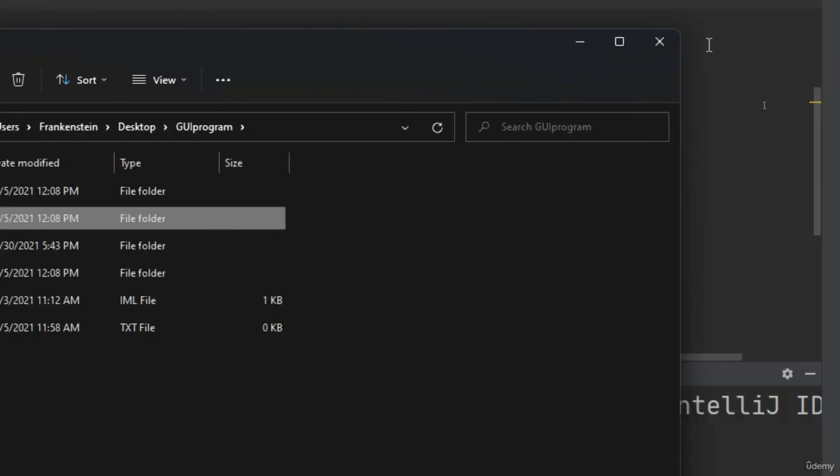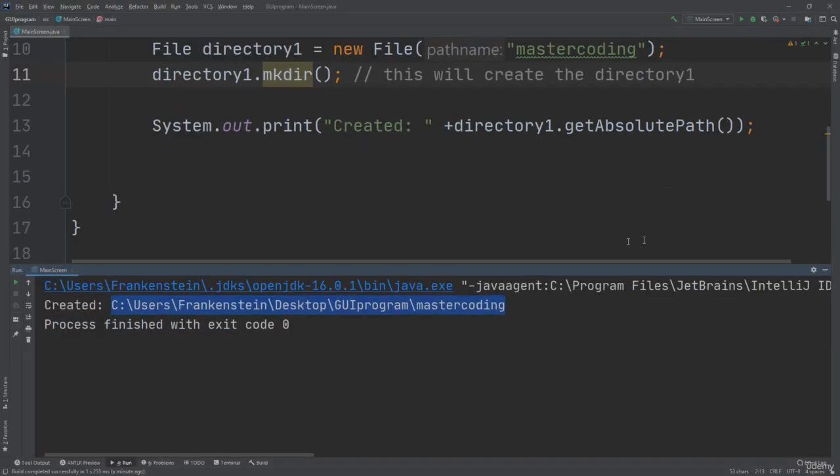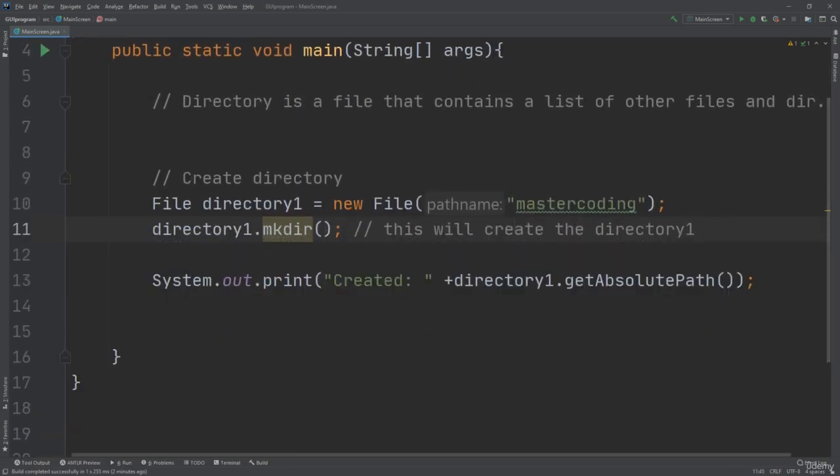So always think about directories and files like files. So they are both files. You can use all methods and you can distinguish them by calling mkdir. So you make this file as a directory. This will create the folder called master coding.